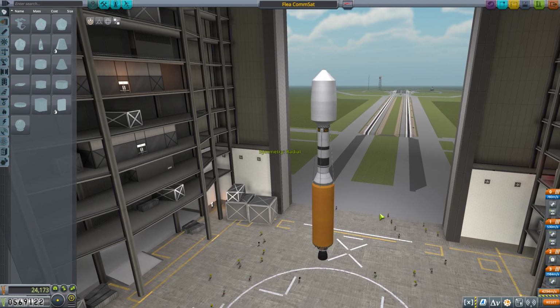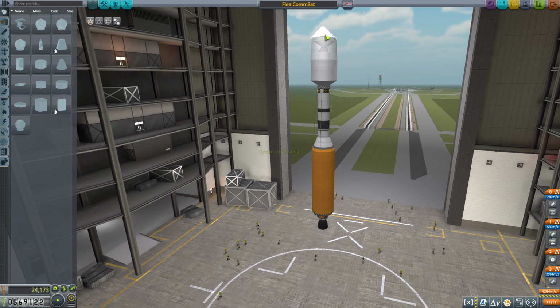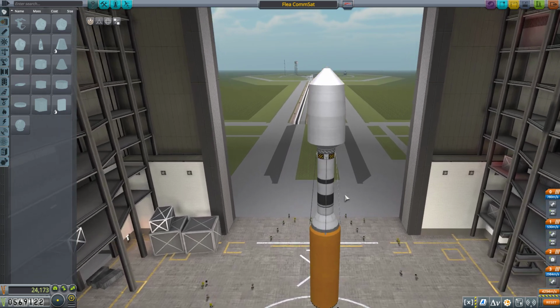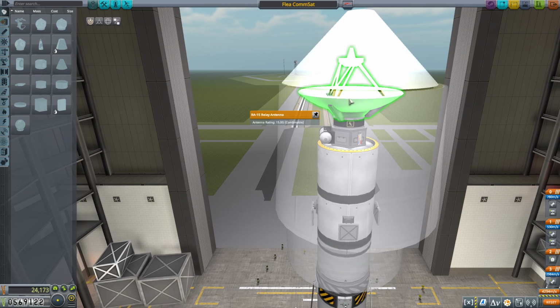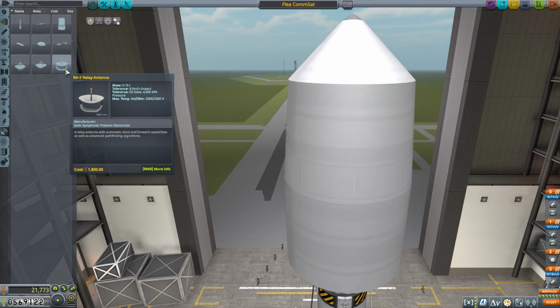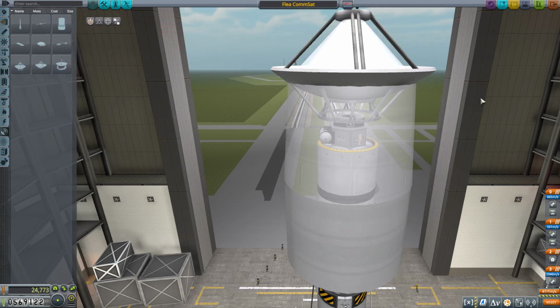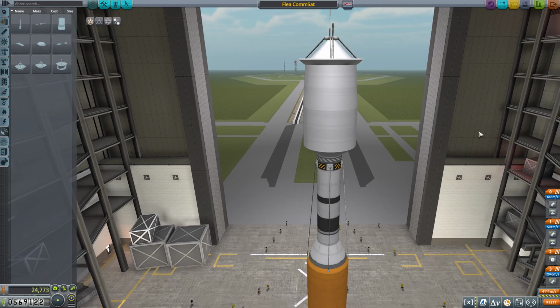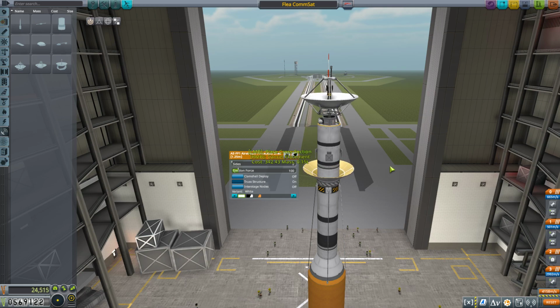We are not going to need side boosters, so I'm pretty sure that's gonna be overkill, even for a polar orbit. Let's go ahead and take off this RA-15 relay antenna, and we are going to be putting on the RA-100 relay antenna. And that's clipping through our fairing a little bit, so let's go ahead and remake our fairing. We're going to go ahead and delete it and build a new fairing.